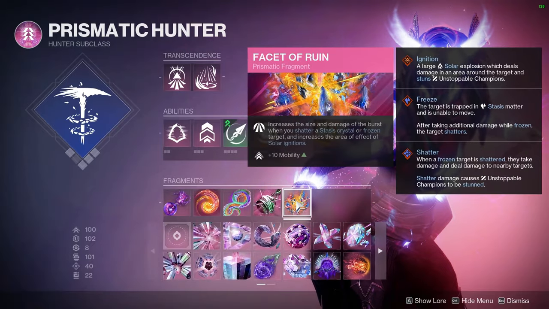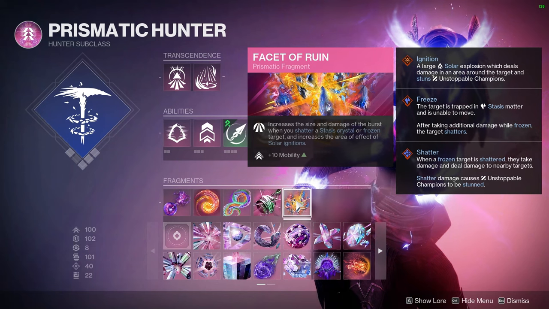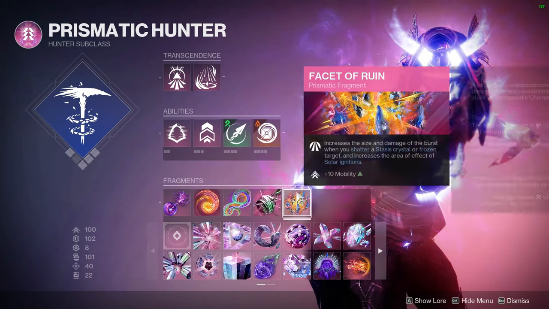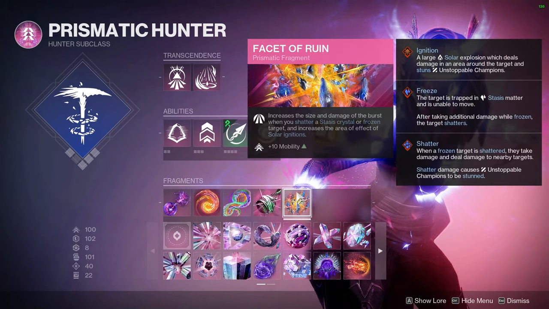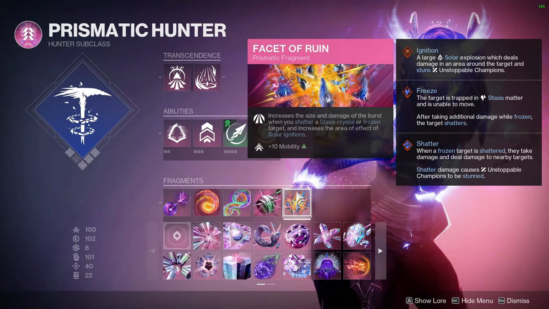And then Facet of Ruin, our Solar Ignitions and our Stasis Crystal or Frozen Targets shatter. It just makes an area effect that much better. I found this really useful in the run, because obviously when Calibans activates or Gunpowder Gamble activates, you really get that explosion, and it really just wipes out enemies.